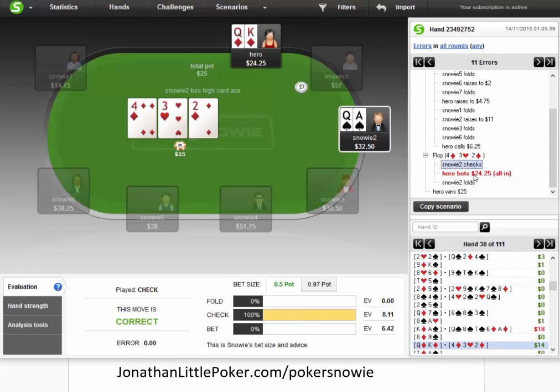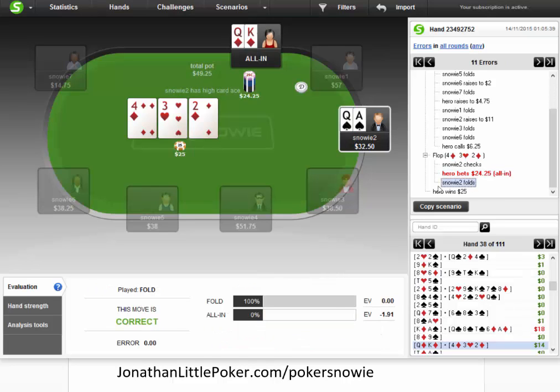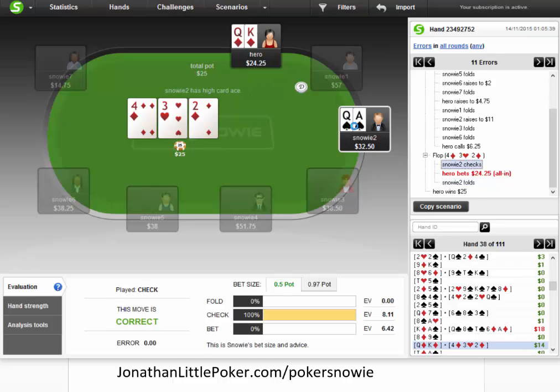On the flop, he checked, and it tells me I should be checking. And again, I don't really understand this. I guess, well, I mean, so let's take a look at his hand. His call is actually bad, it says. I'm really shocked he just didn't shove, though, because if he shoves, I have to fold a lot of stuff. Whereas if he checks and I bet, he has to fold a lot of stuff. So I guess if he's assuming I'm not betting anything but pairs, I guess folding's okay, but again, I don't really understand this. I would like to know the logic behind this one.